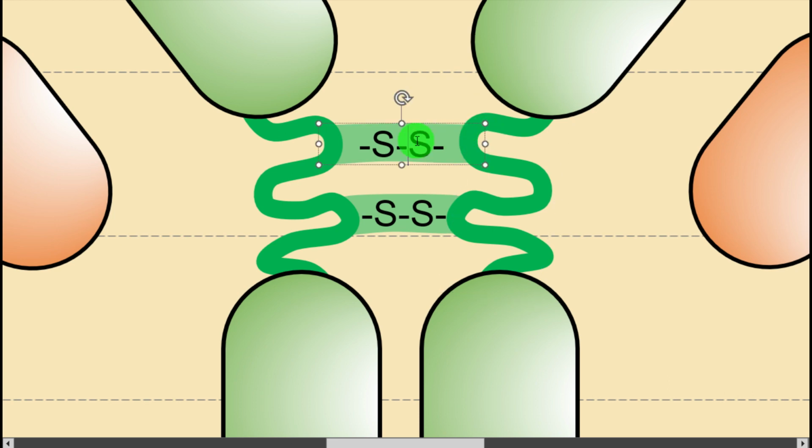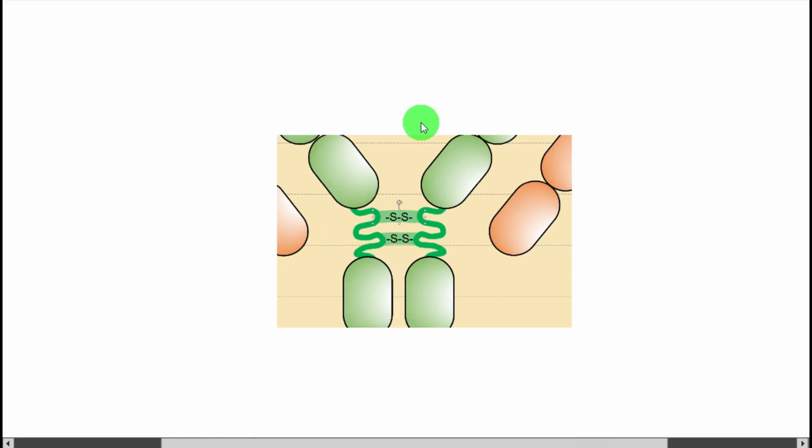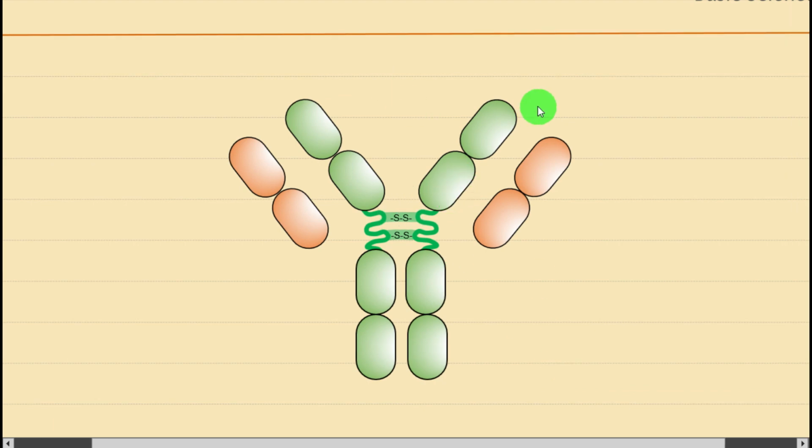So now what we have done is we constructed the heavy chains, and then we connected these heavy chains with the disulfide bond. And this curved region, you can see, is the hinge region.